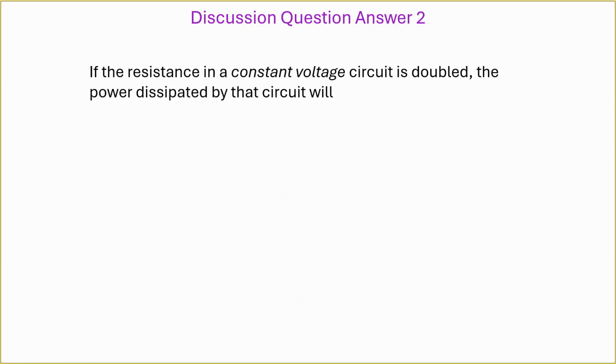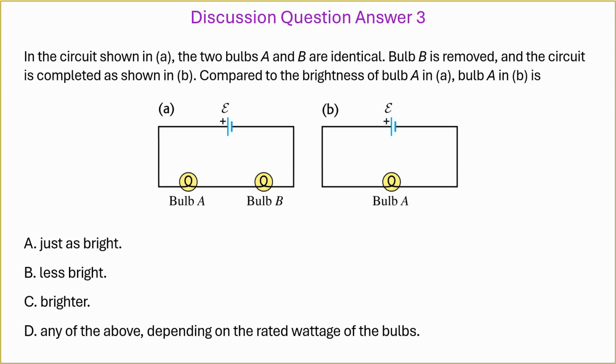Now for the second discussion question, resistance in a constant voltage circuit is doubled. So constant voltage, what is the power? Well, then you use the power relationship with voltage and resistance. Anyways, so this is V squared over R. You double the resistance, you have half the current. I think this was also discussed. So you take one bulb away, it gets the whole potential, and that is answer C. But those were not part of today's discussions, as Atika pointed out.